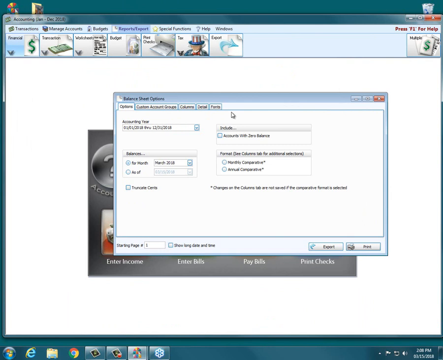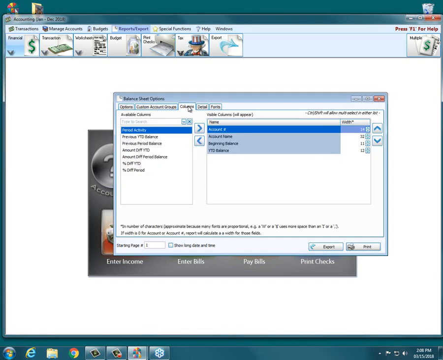There are some options here that are important to talk about. I can run it for a particular month or through a particular date, but besides the detailed fund activity report, we also have some other formats. We have our monthly comparative and our annual comparative. Basically, this changes some of the information columns based on what we're including, or based on that annual or monthly comparative. Okay? You can choose or set up custom groups for your balance sheet if you wish, but you have to be careful that, depending on the accounts you've brought in, you may or may not see a balanced balance sheet, depending on how those accounts are treated and what they do. Okay?